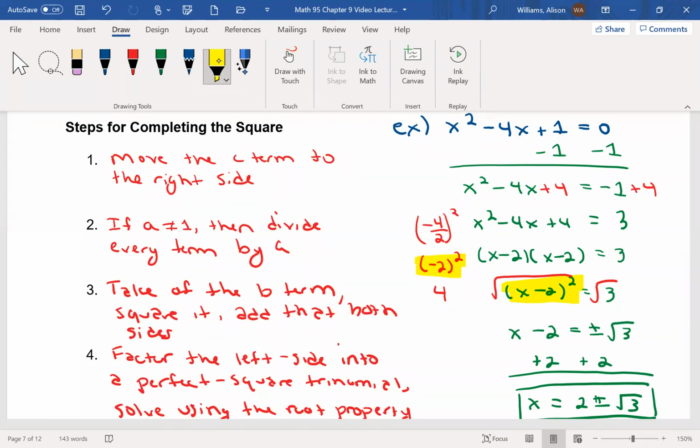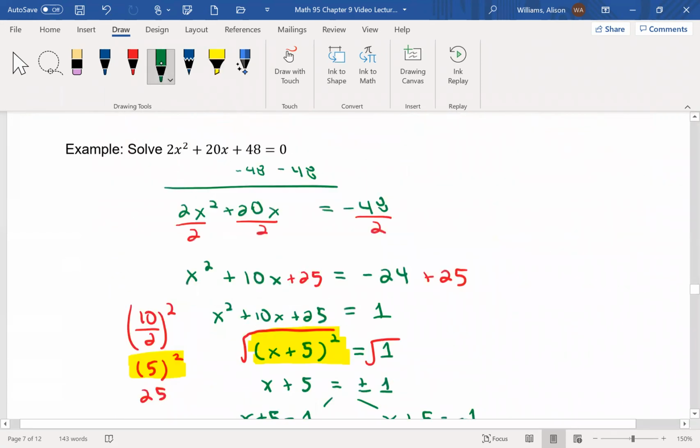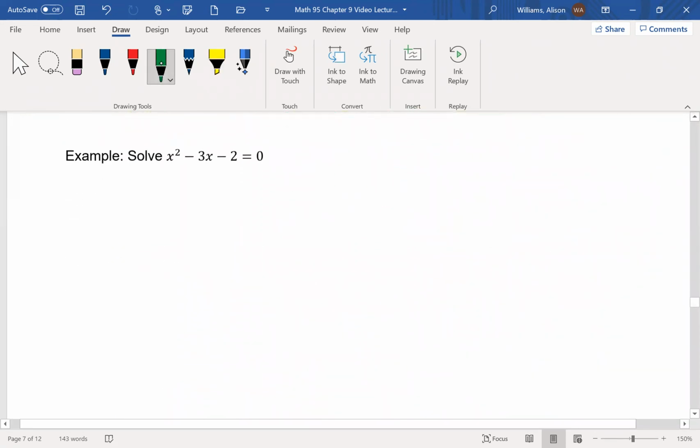So I'm going to use that from here on out to help me factor. I mean, you can use the X method. It would work. But there's going to be some problems that'll be kind of ugly, and you're going to want to know this nifty little trick. So let's try another one using all 4 steps again. That'll be a little bit grosser, for lack of a better way of saying that.